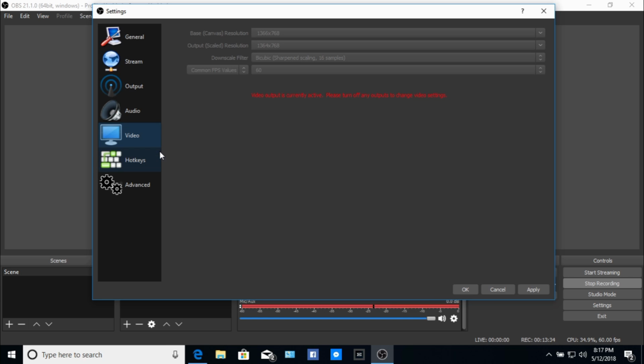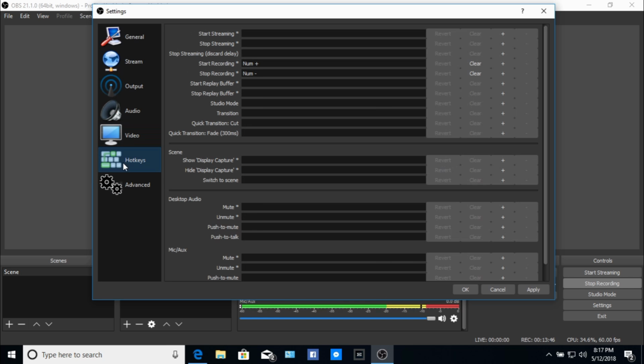So how do I record my videos without having to go into the program when I'm in a game or wherever? How do I stop the gameplay? You can set up your own specific hotkeys for recording or streaming. For me, I always use it for recording. I never usually stream. When I do stream, I'll switch these with this, and then switch it back whenever I'm going to record. On my keypad, I have the number plus sign as my start recording, and the number negative sign as my stop recording.